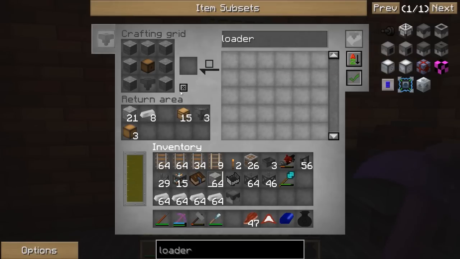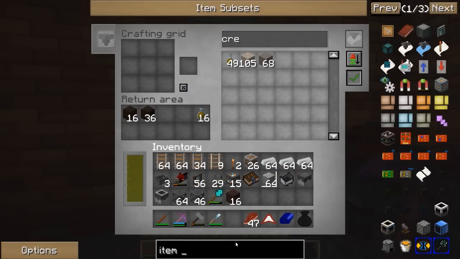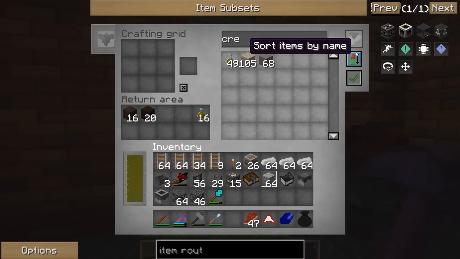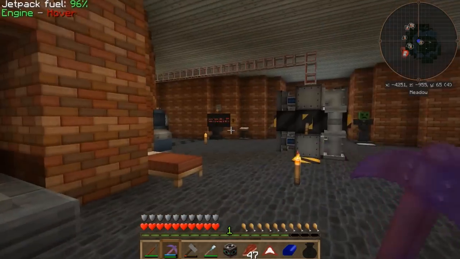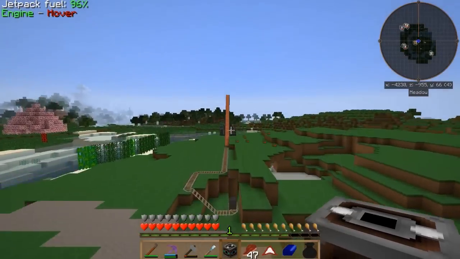There we have it. Okay, maybe not. All right, so now let's go ahead and go back to our item router. Item router. This little fella right here. Okay, cool. Put you in there. Go, go, go, go. And make me stuff. You have no place to go. Let me guess. There we go. Okay, cool. I was going to say, I might be out of storage space, which is a very good possibility.